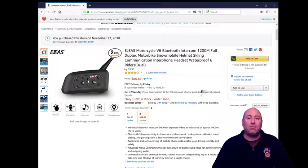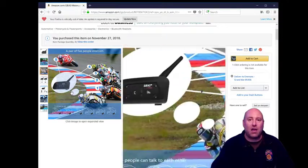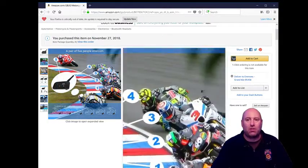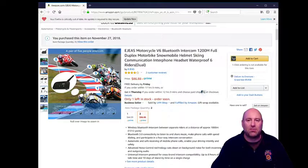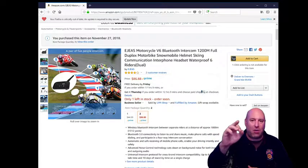But if you're happy with the fact that you just want to talk to your buddies while you're riding your motorcycle or riding your snowmobile, then this one will work. Now, I also want to point out that how they have it working is the other units in the series pair to one other unit. That's what this picture is all about. Let me get back to it here so that you can see it. So if you look at this picture, 5, 4, 3, 2, 1. See how those lines go directly to that one unit?